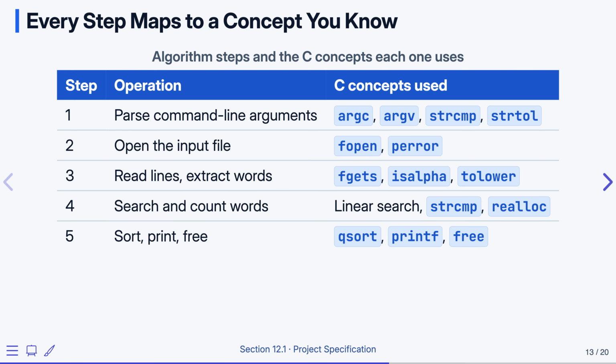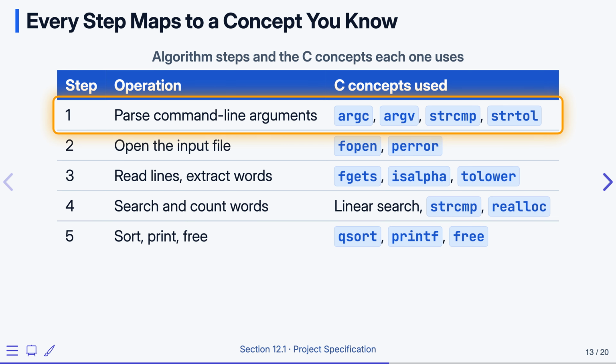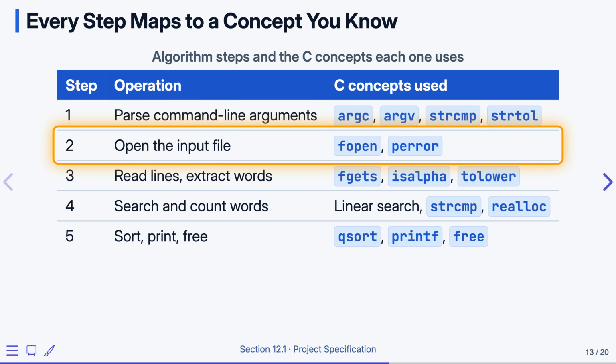Now the reassuring part. Every step of this program uses a concept you have already learned. Step 1, parse the command line arguments, uses argc, argv, strcmp, and strtol. Step 2, open the file, uses fopen and perror.